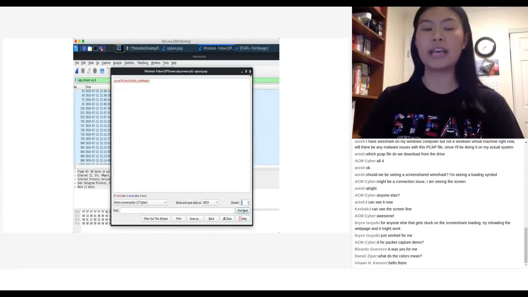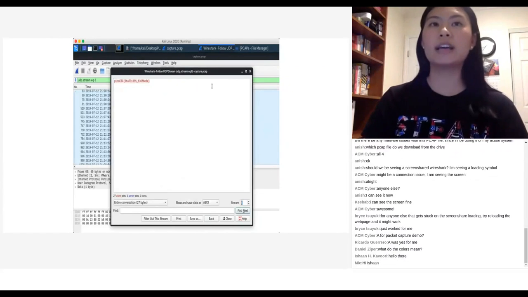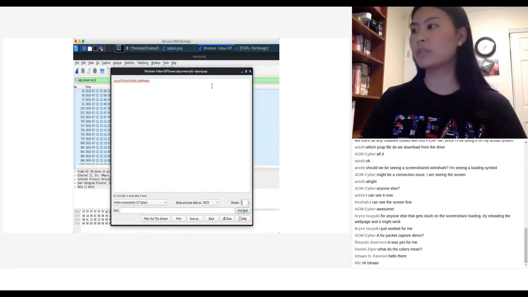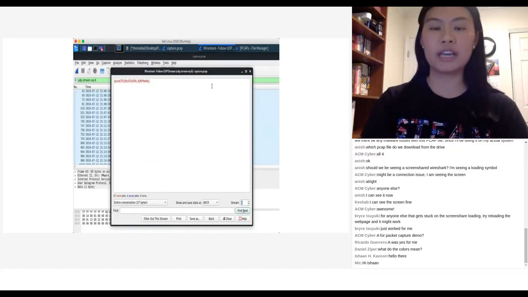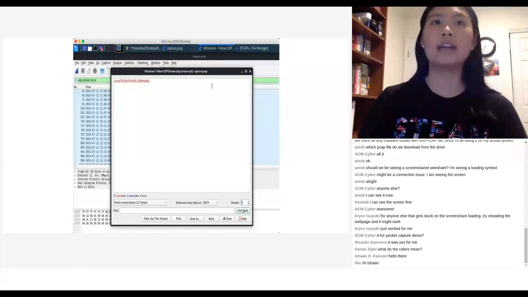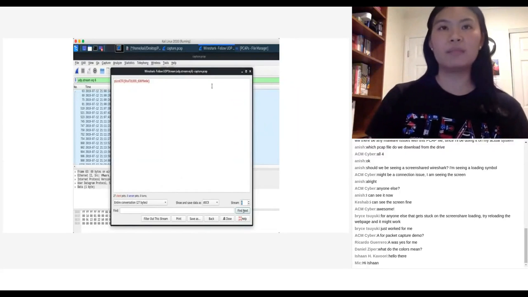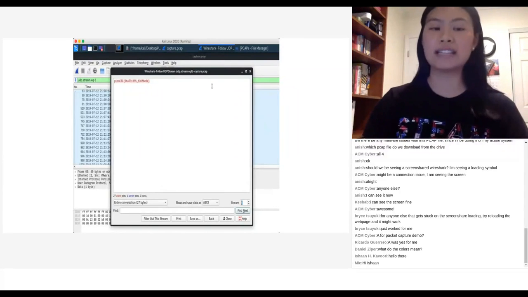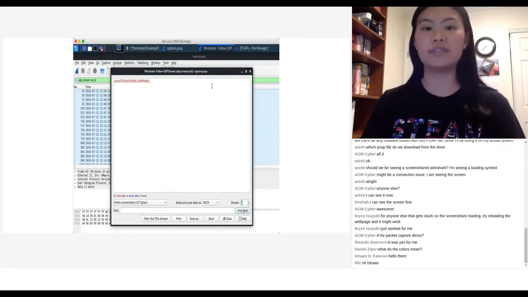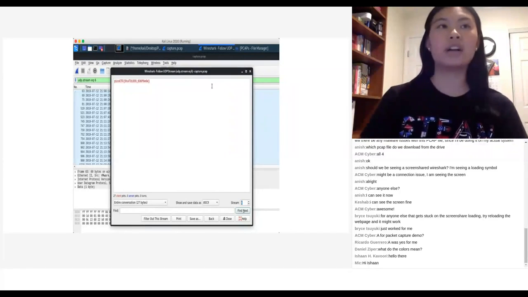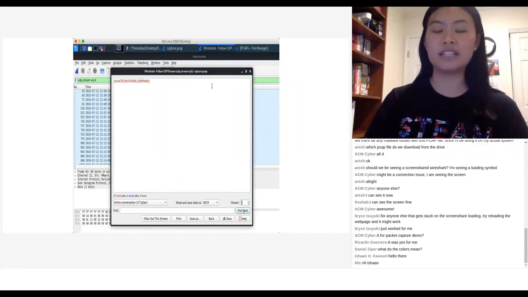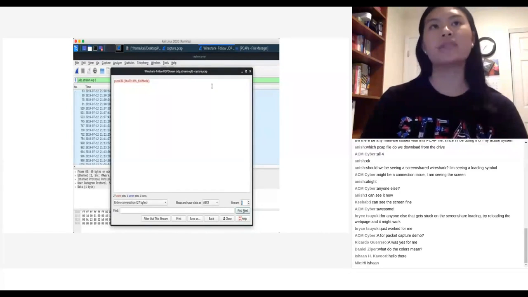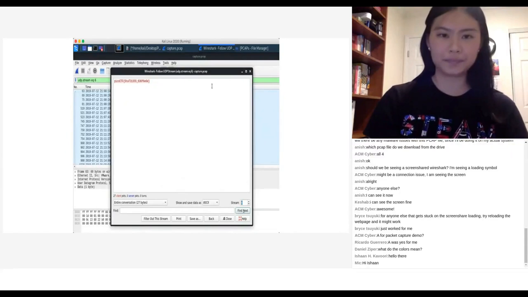Another way is also to use the export object feature that I showed you before to see if there are any dangerous pictures. For example, I was going to demonstrate the traffic analysis, but I'm not going to do that today. But the traffic analysis one had a file that said it was a PNG, but the magic headers actually denoted it as an MD file, so it wasn't an actual PNG file. It had the PNG extension, but it was a DOS executable file. So those are the kinds of things you can look for in a packet capture.